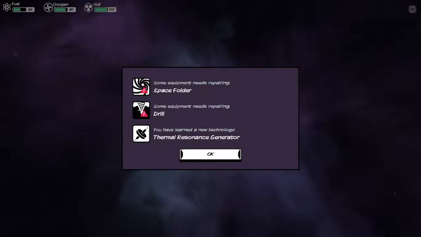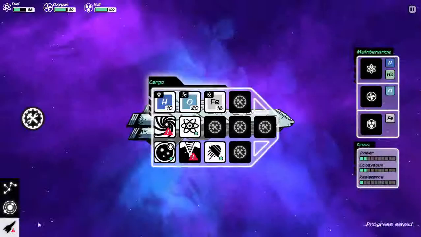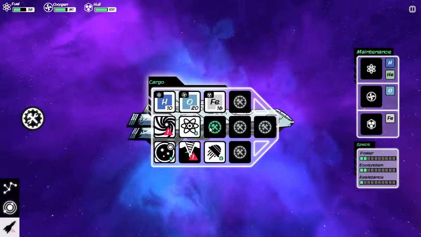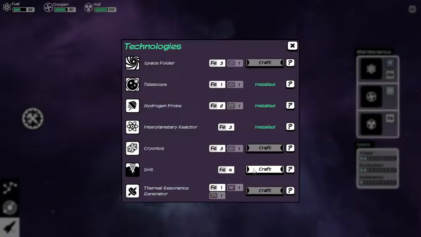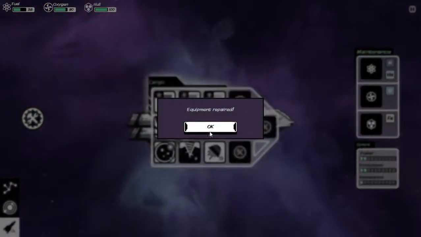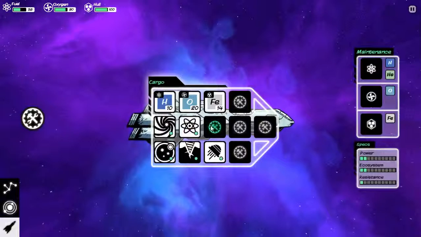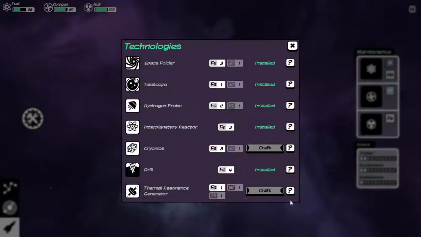So, it broke our space folder and our drill, and it started a thermal resonance generator. Okay. Oh, it broke our drill. Okay, let's repair the drill. We definitely need to repair the space folder. We can't go anywhere. W. What the hell is W? Thorium. W. See, you need to know. You need to pay attention in class.